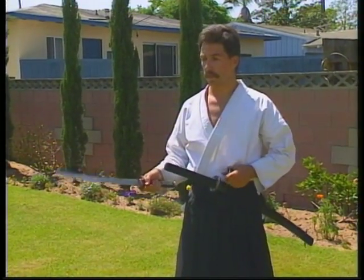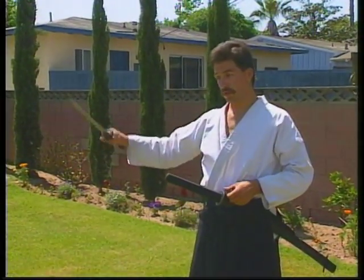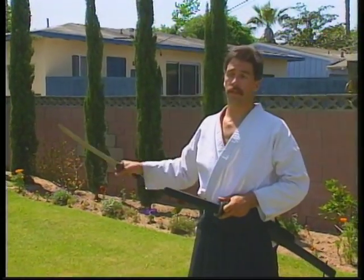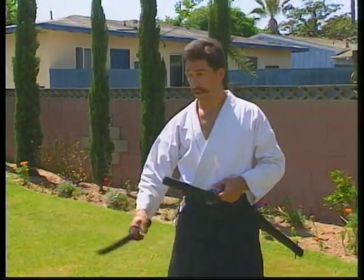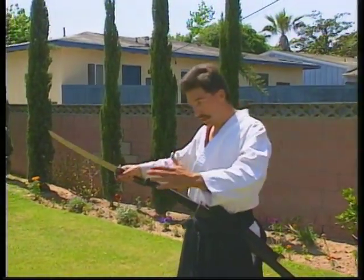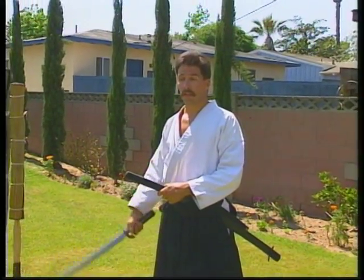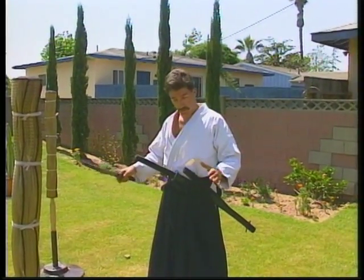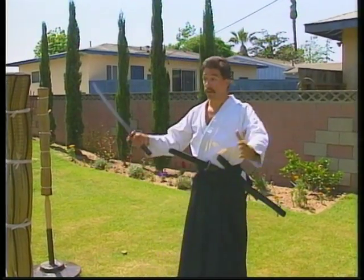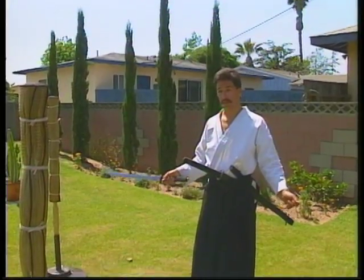You don't use the long sword because you're in a very tight area. You're being very hard pressed for room and space. So you draw your short sword, very quick, quick slicing cuts. These will all be side cuts, and it's primarily to achieve distance and get space to move so the long sword can be used. This is the only time a short sword would be used, if you are very pressed for space, unless you were attacked by many people, and then you would want to utilize all your weapons, drawing both swords.